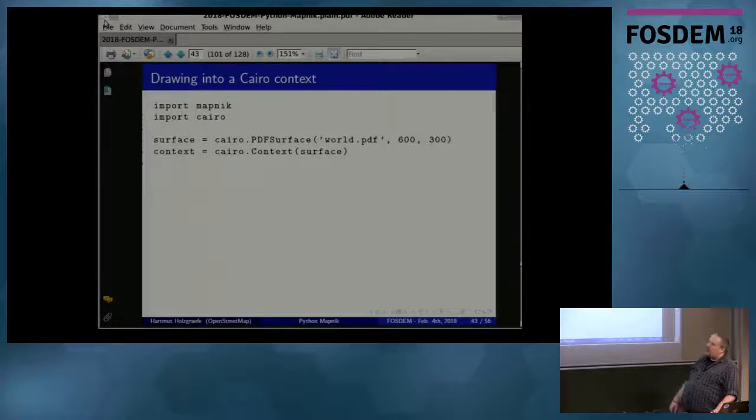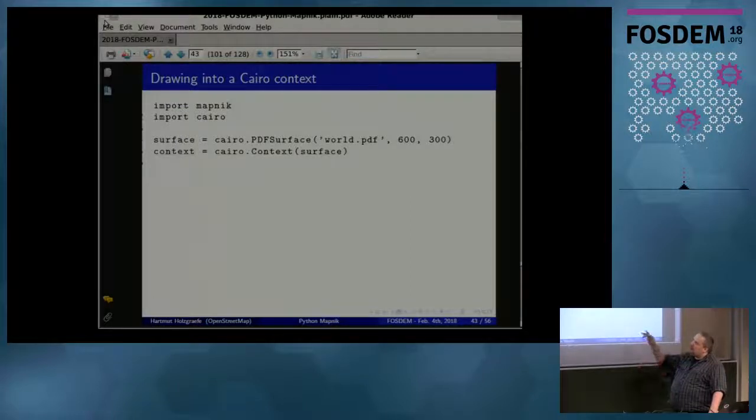And for this, we can combine the Mapnik bindings and the Cairo bindings in Python. As Mapnik can use two different render backends. One is a library called AGG that is only used for high quality bitmaps. And it can use the Cairo library both for bitmaps and for the vector formats, so for SVG, PNG, PDF, and PostScript. And so here we do not give it a file name right away, but we first define a Cairo surface that has the file name.